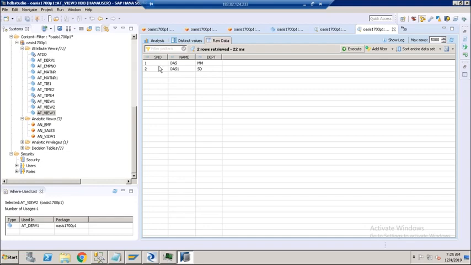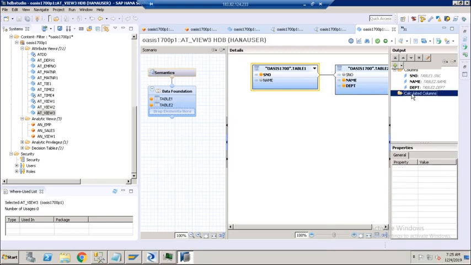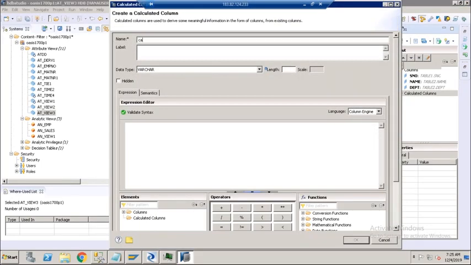For example, if I want to concatenate serial number and name, I go to data foundation and calculated column, right click, new, and here I just mention cal1, give some data type and length.